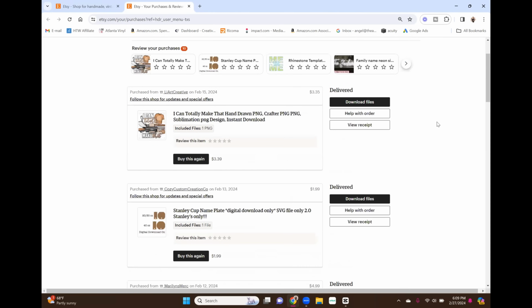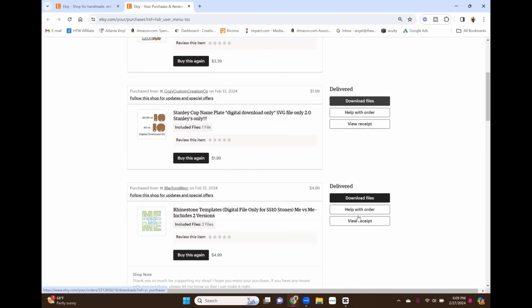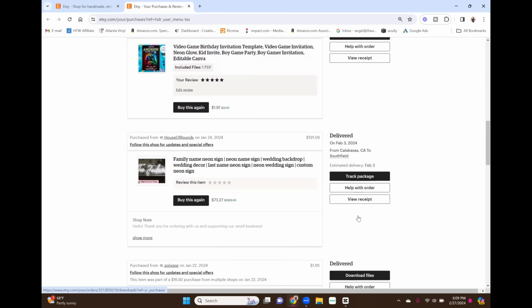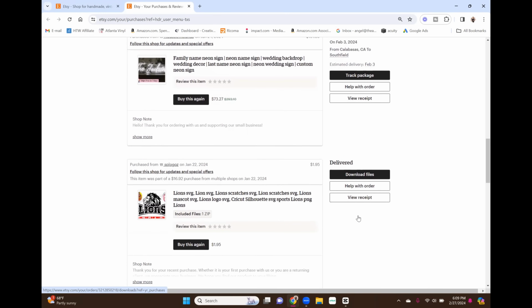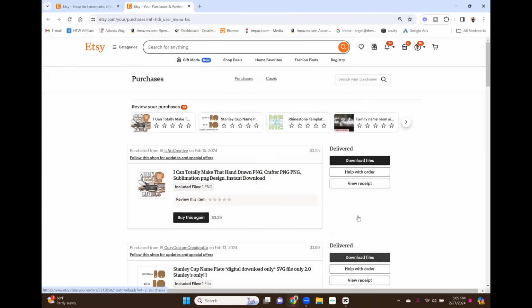You're going to select your purchases, and here is where everything that you have purchased is going to be available. Now, as you can see, it says here that you can download file, download file. All of these files are available for me to download. This one I purchased, it was shipped, but this is where you would go to download your files. This is one way to download your file.